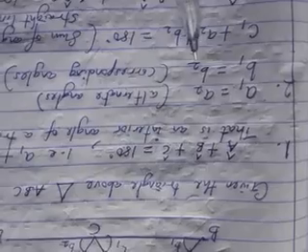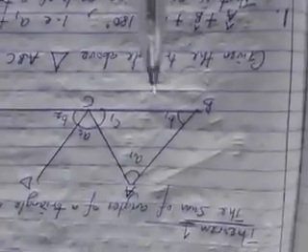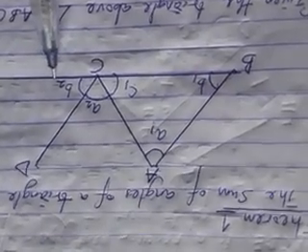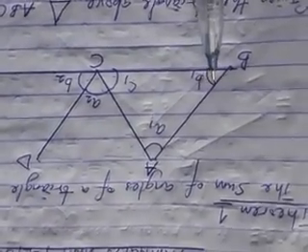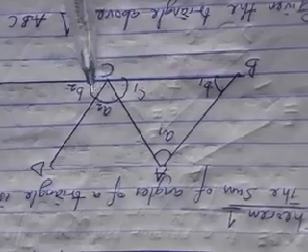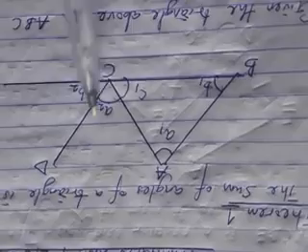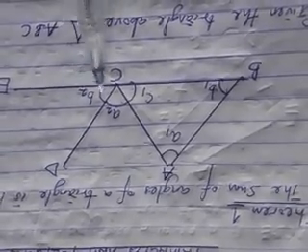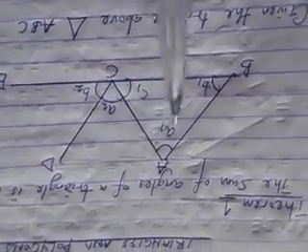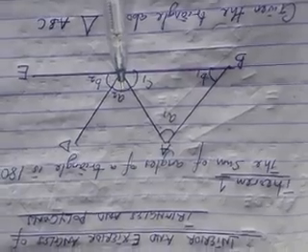B1 is also equal to B2. They are called corresponding angles. Go back to the diagram. B1 equal to B2. You can see it is corresponding. This particular angle looks exactly like this particular angle. You can see the shape. B1 looks exactly like B2. It is called corresponding, and corresponding angles are equal. And also alternate angles are what? Are equal. That's why A1 is equal to A2.